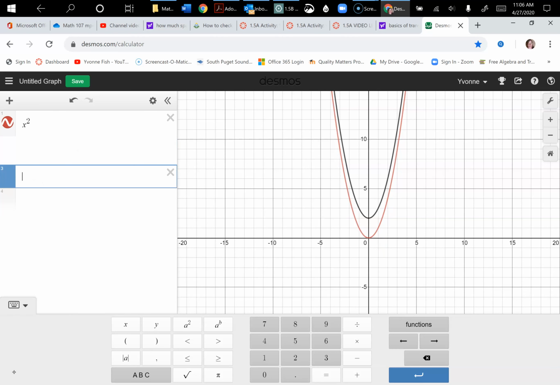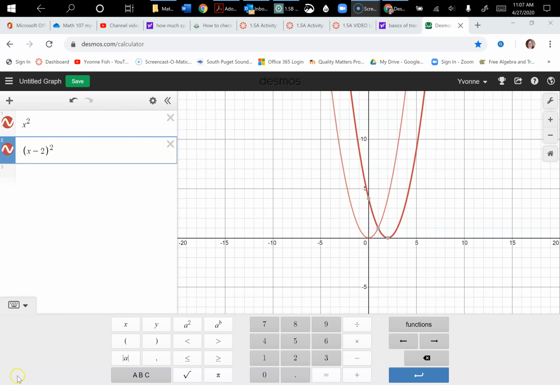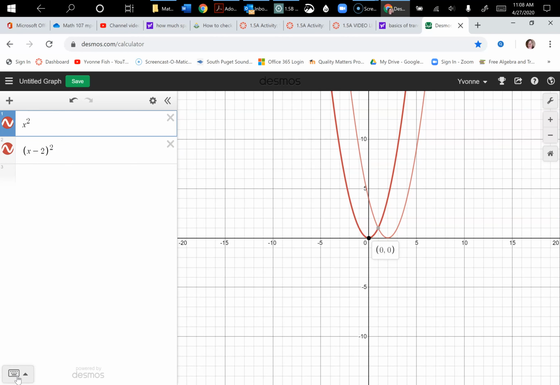Now, it's a little different if we have the input being affected though. So if I put in X minus 2 as my input, that means I'm squaring all those. So what happens here is my original actually shifted right. It's like I added 2 to all those. So in order to keep that same Y value, it's as if I were to put a positive 2 in here for the input to get the original back, to go back to the original X of 0. So that's kind of how it works and why it's the inverse thing. You're forcing it back to its original parent value, what you would do. So that shifts right. You can see in that thicker one right here where I'm running my cursor along.